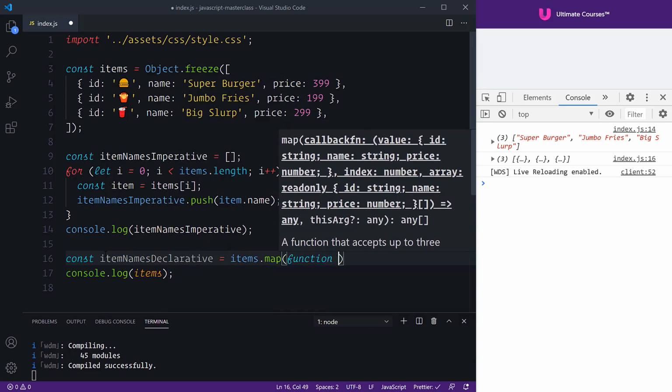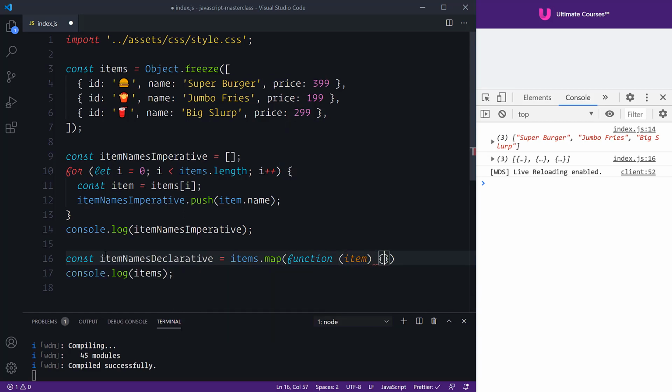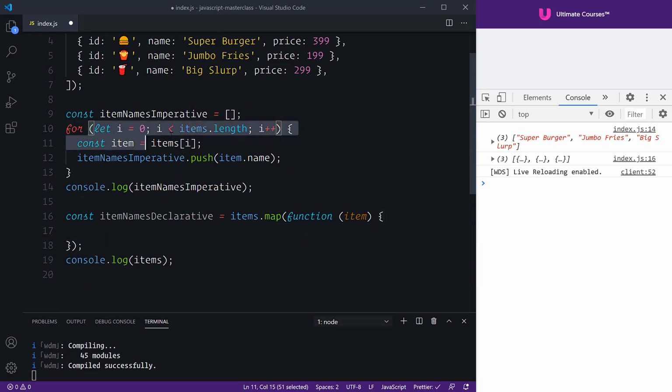We can then pass in a callback function to access each item, and you can see that already we're not instructing how to obtain individual items. This is exactly what we're doing in this scenario. Not only are we stepping through the indexes of our array and then manually incrementing them, we're also having to calculate how to access each individual item by using this variable that exists in our for loop.